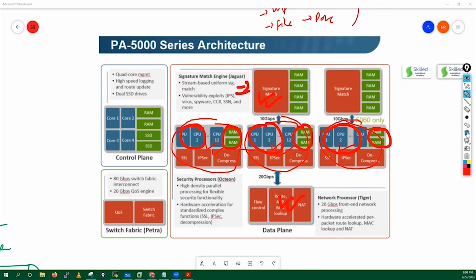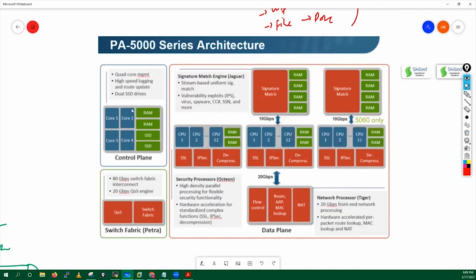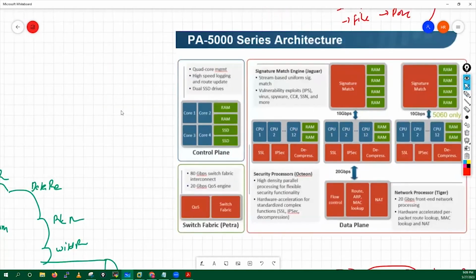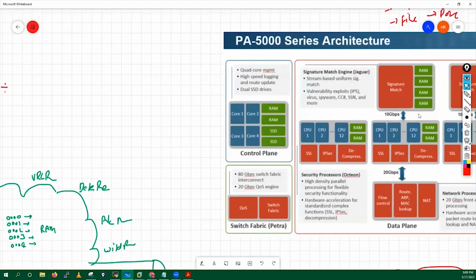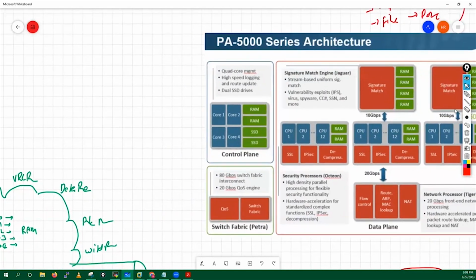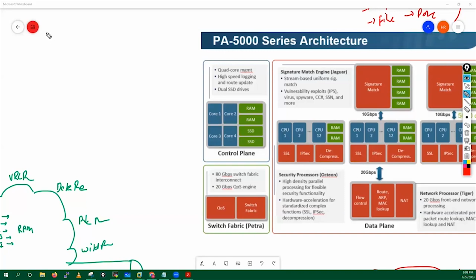If I mention it in this way, then you will get it properly. These are the packet processing stages. We have an ingress stage. Then we have a flow lookup.